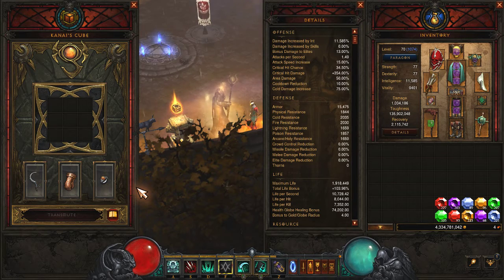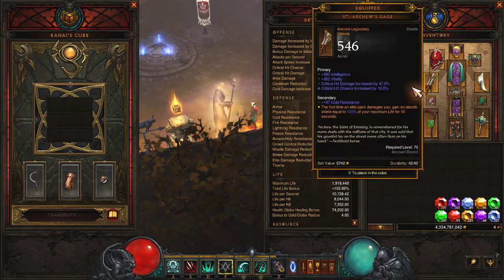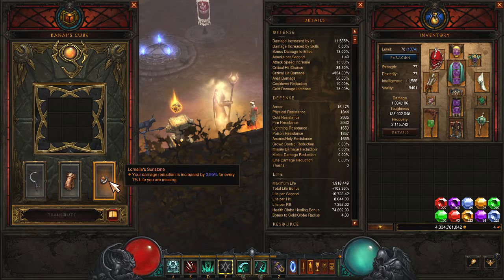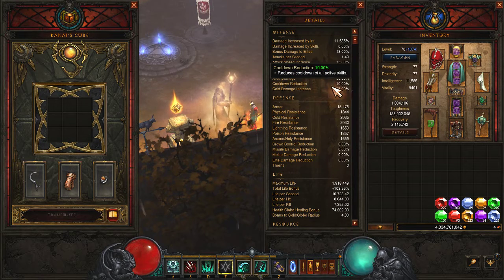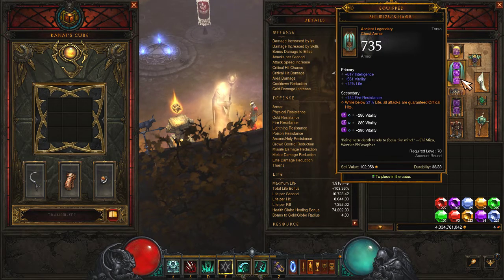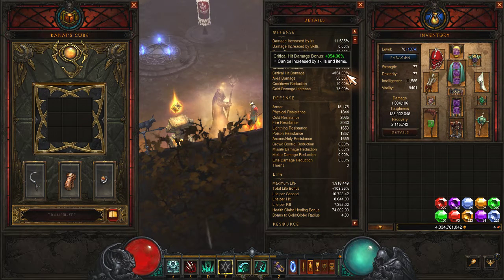All right. Also, there's another little kink in the notch here. Okay, I've got this item here. This is Shimizu. I'd never really used this before. I never really saw the benefit, but it works really well with this ring here. When I'm below 21% life, all of my attacks are guaranteed critical hits. So when I'm at 21% life or less, every one of my attacks is doing 350% bonus damage.